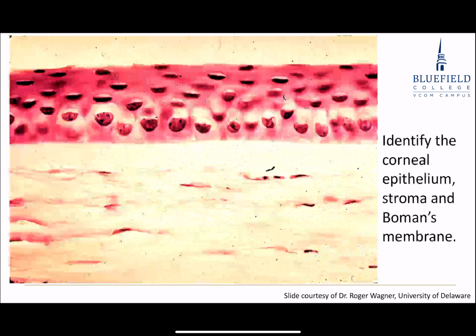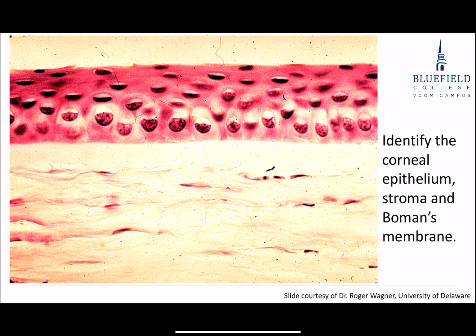All right, my corneal epithelium again is stratified squamous, but you look, we have 1, 2, 3, 4, 5, 6, 7 layers thick or so, not real thick like other stratified squamouses we've seen, but once again, look at the nuclei at the surface, they're oval or flattened, long axis parallel to the surface, making it squamous.